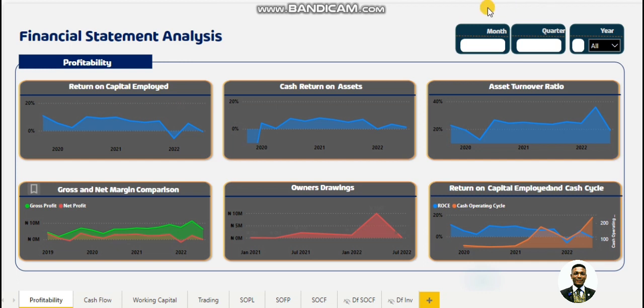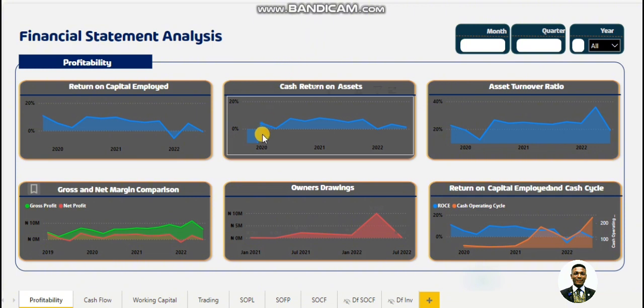Next, we look at the cash return on assets. Cash return on assets measures how well the entity has been able to generate cash using its assets. Cash is measured as the operating cash flow, and assets are measured as the total assets. The ideal situation in the industry really is not known. There's no public data available for that. But then, what does the trend show?